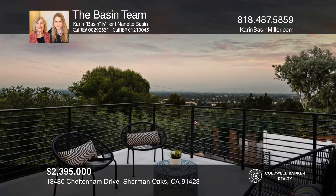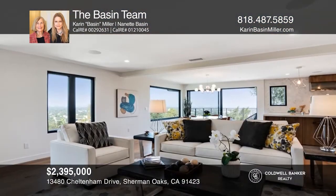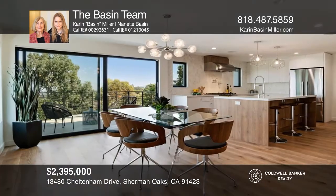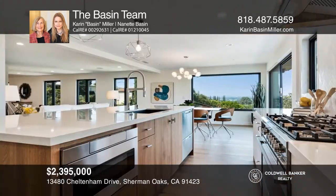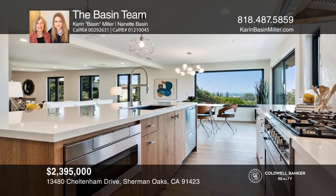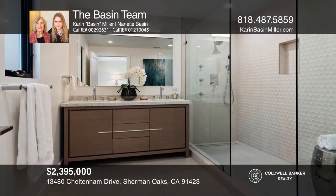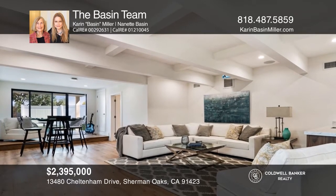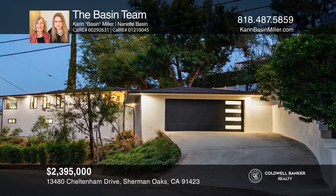An exceptional creation, this four-bedroom and four-bath home has been completely reimagined. Breathtaking views of the valley and mountains await. The great open floor plan has the living room with linear fireplace opening to the stunning kitchen. The kitchen offers a huge center island with quartz counters, stainless steel appliances, and a large walk-in pantry. The master suite has a gorgeous bath. There's a home theater and entertainment area with built-in bar with wine refrigerator. Check out this must-see home by scheduling a tour with the Basin team.